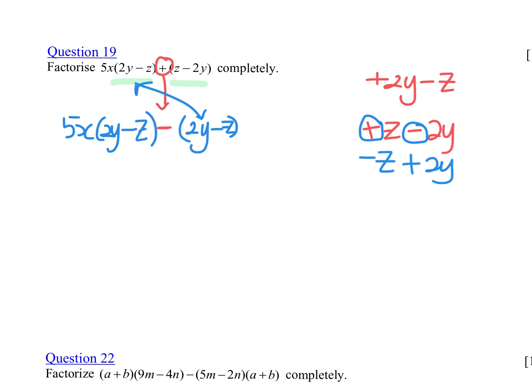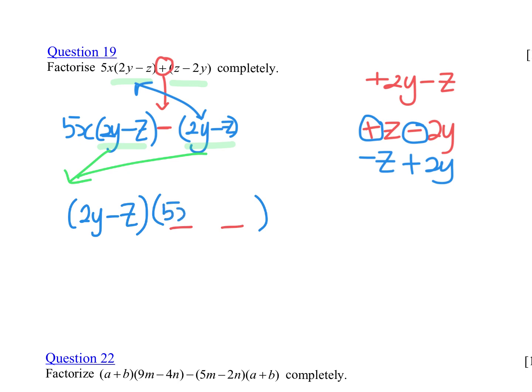Okay, next thing, I'm going to factorize out my common factor. Factors that are common, we only write them one time. So for these two common factors, I'll only write out one time. So this will be 2y minus z. And then for the other bracket, I'm supposed to have two terms down here. There are two groups, right? But the first one is easy to identify. So it's 5x. Then I have a minus.